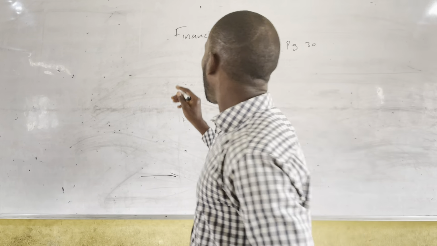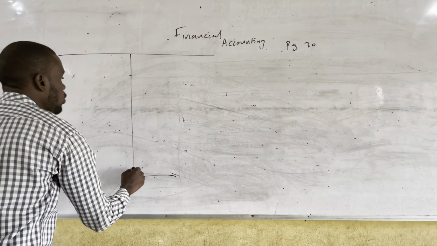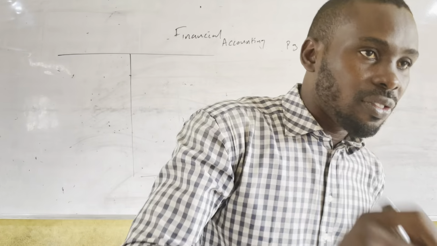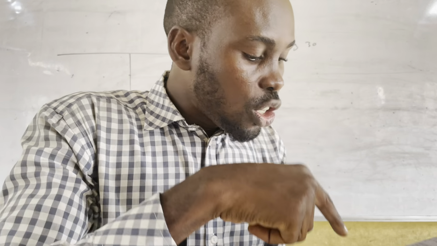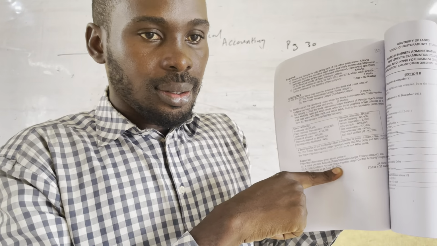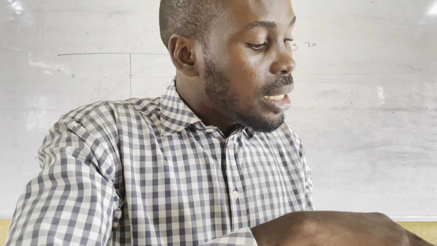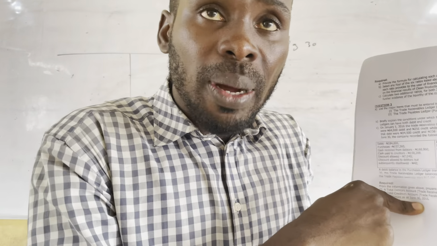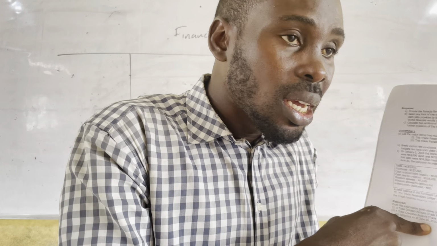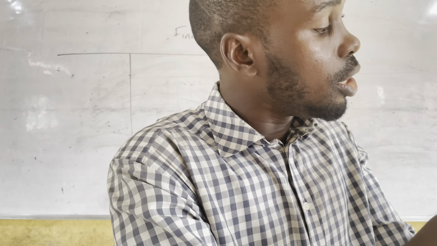So in order to prepare this account, you can come and now do something like this. That's why if any question you are given on financial accounting, before you put your pen, always check the requirements. Before your pen starts writing on the paper, check the requirements. Because the date you would need is always in the requirements. Even if you are preparing partnership accounts or company accounts, the date you will need to prepare the account is on the what? The requirements.